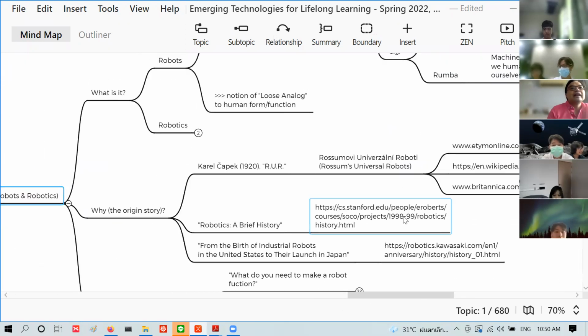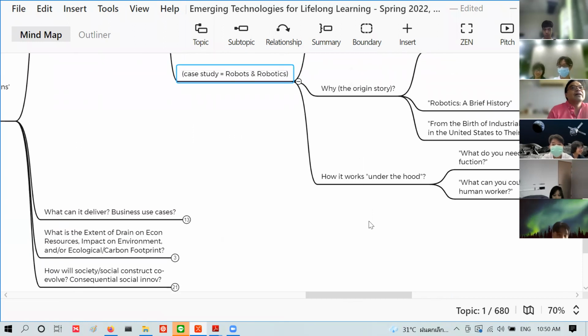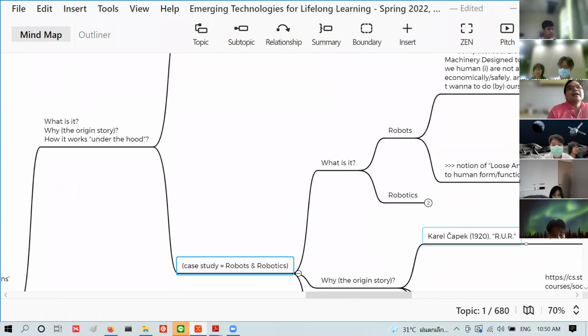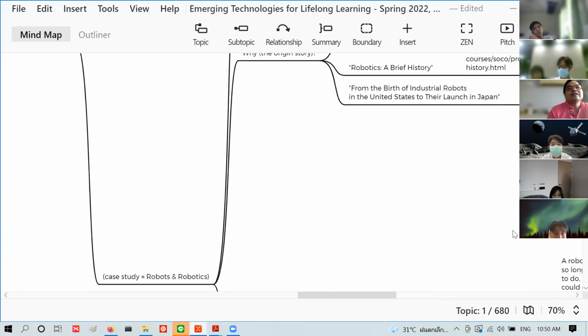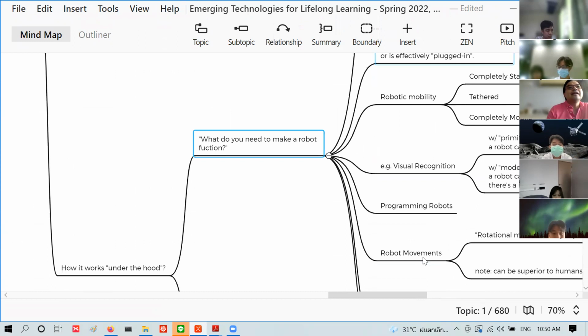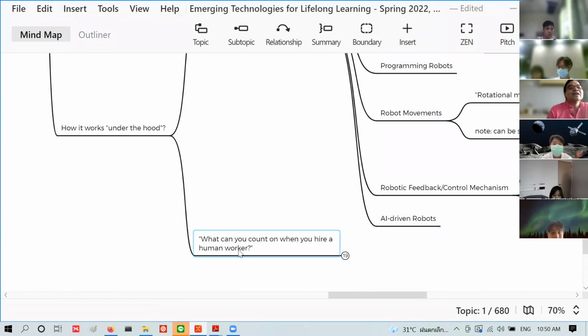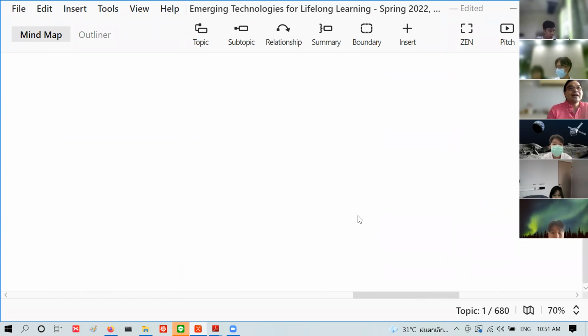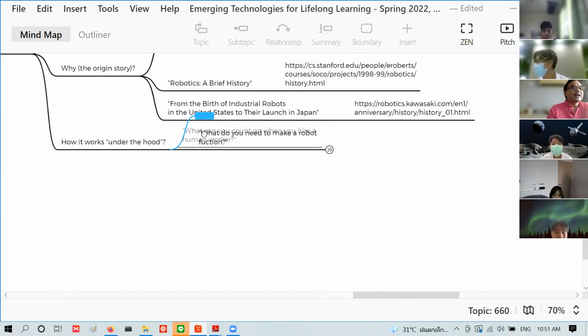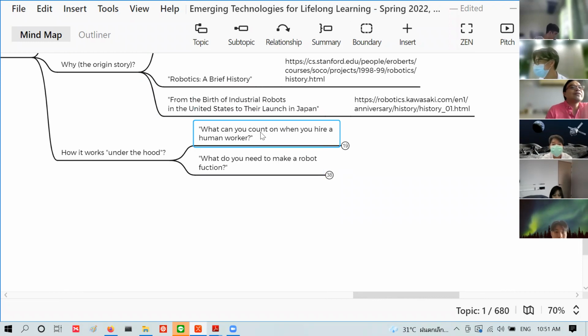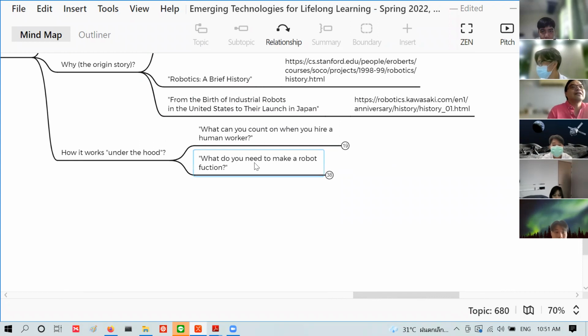And we kind of delineated different forms of robots. The form that is biomimetic, the form that's humanoid, and all that, right? Especially how it works. So this is kind of like delineating the different themes. Okay, so the way I did the discussion was, if you think of a robot as created to serve man, well, you think of a human worker. Okay, what can you count on when you hire a human worker? So you need this certain thing.